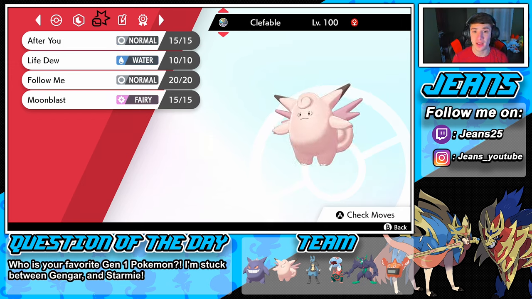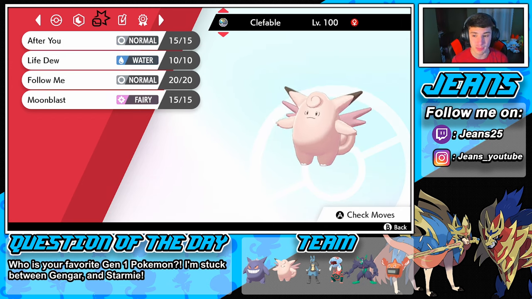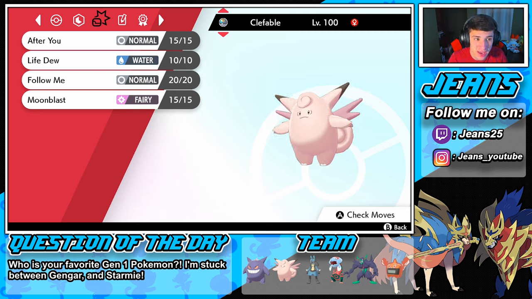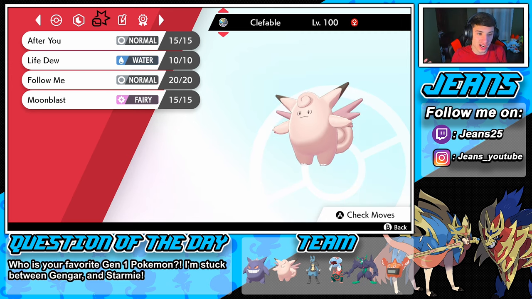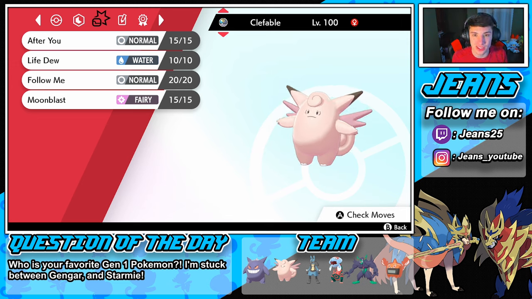Following up in the final spot, which is our Gengar's best friend on this team, is this Clefable, rocking After You, Life Dew in order to heal up the team, Follow Me in order to distract the opponent's team, and Moonblast to deal some damage.